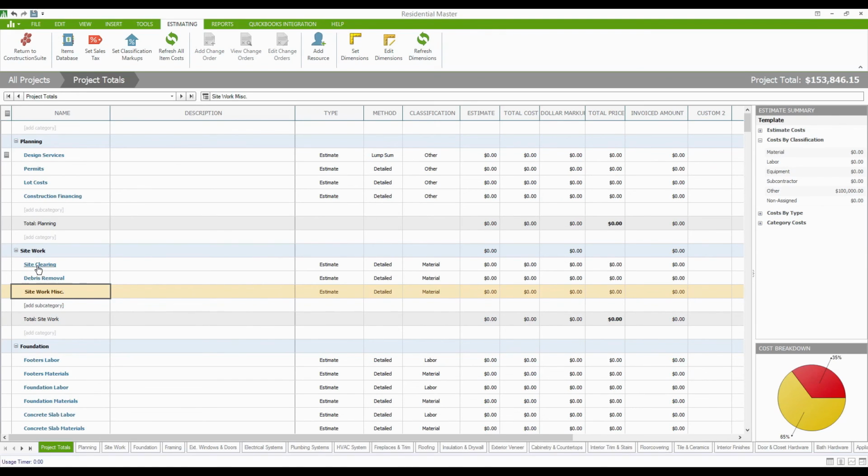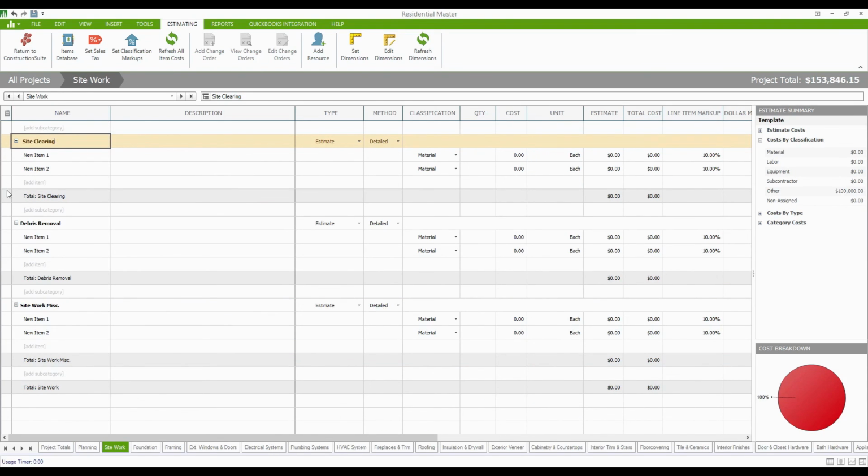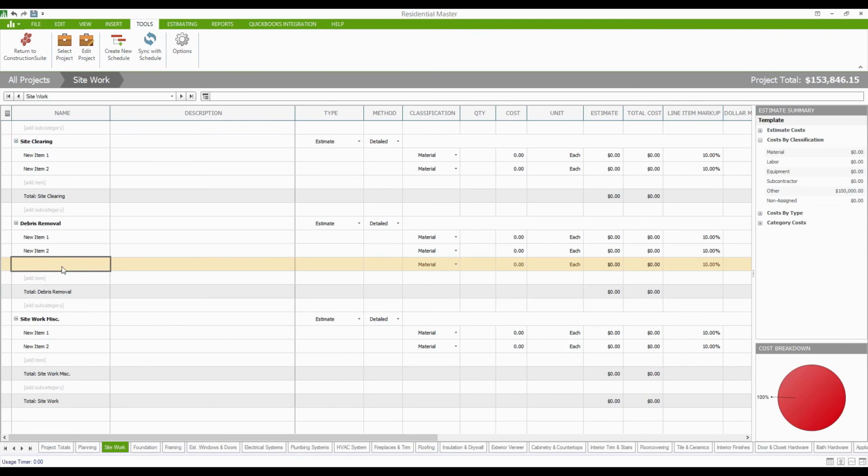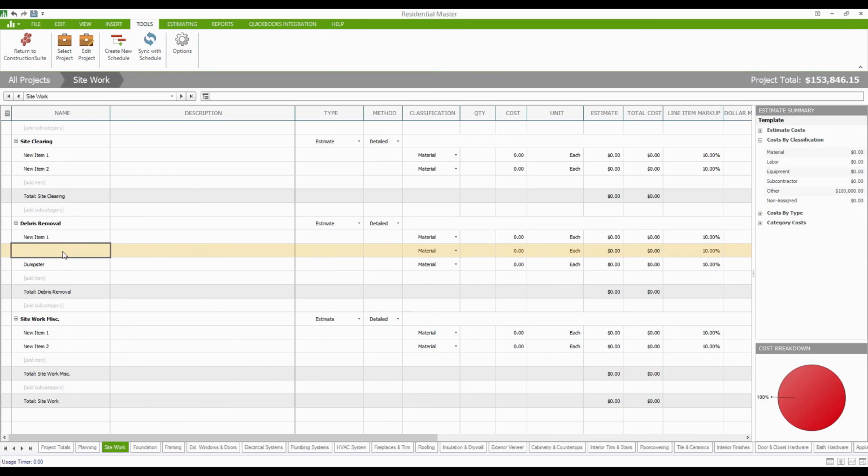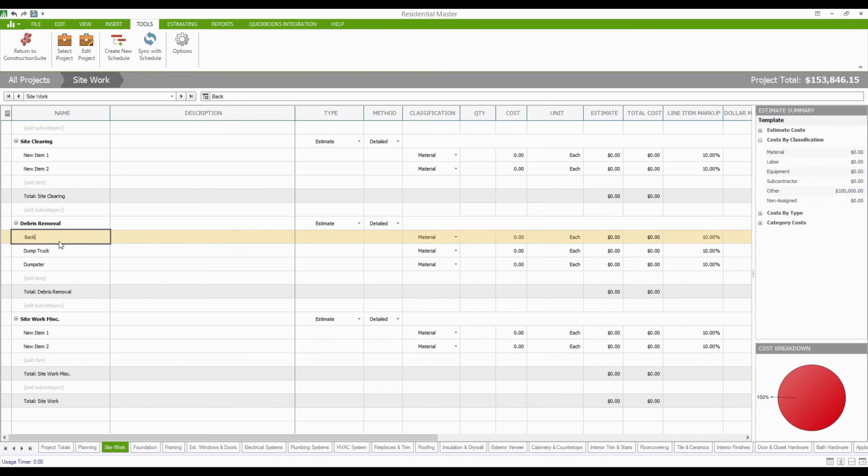If you click into one of these subcategories though, there's also going to be an add item link, and this is going to provide one of a couple of different functions depending on how you choose to have ConstructionSuite set up. Now, my default settings, which you can get to under the Tools menu, if you open up the Options section here, whenever I click Add Item, would be to add in another item manually. This item is just giving me another blank space where I can put in the name of something that I'm going to be using. So for debris removal, maybe this is dumpsters. And perhaps we have other things in here like equipment costs as well. So we've got a dump truck and maybe a backhoe, things like that.